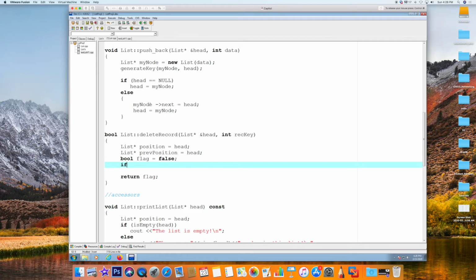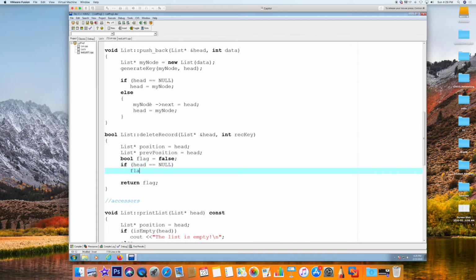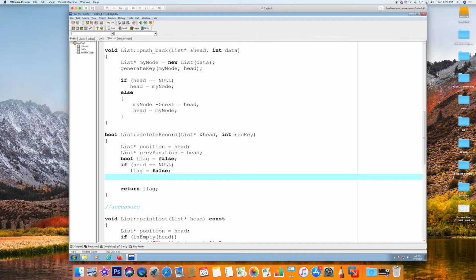So if, for example, head equals null, that means you can make flag equal false. Do it this way, right? Great. Or we could have put a return statement there. Okay.